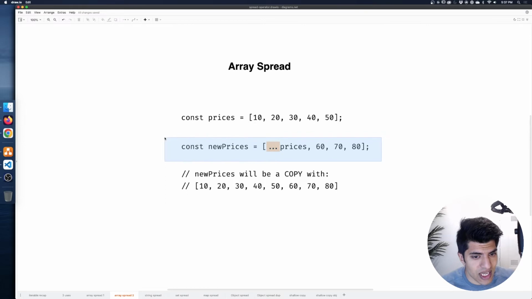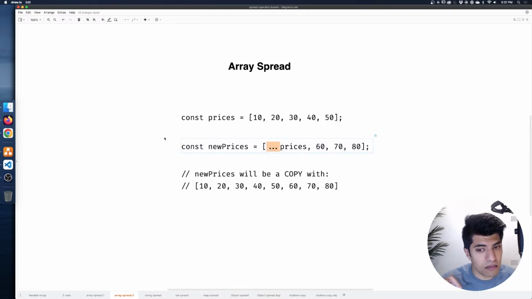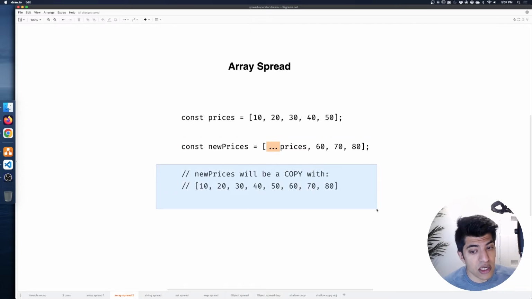So what this is technically doing is very similar to what we just saw, and then pushing 60, 70, and 80 onto the copied array and not changing the prices array, which is the original one. So what we see is new prices, sorry, is going to be all the way up to 80, but prices in this case is going to remain at 50.